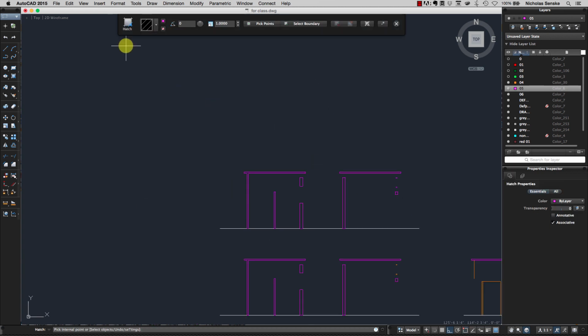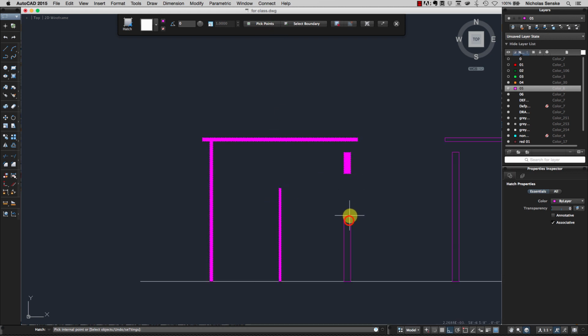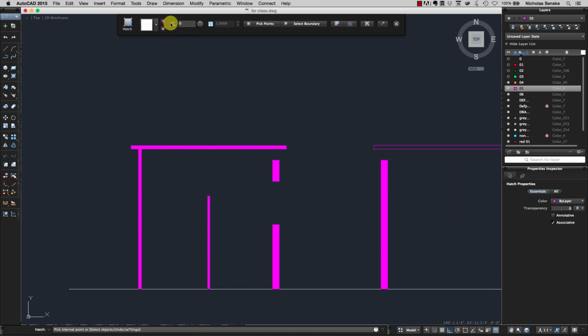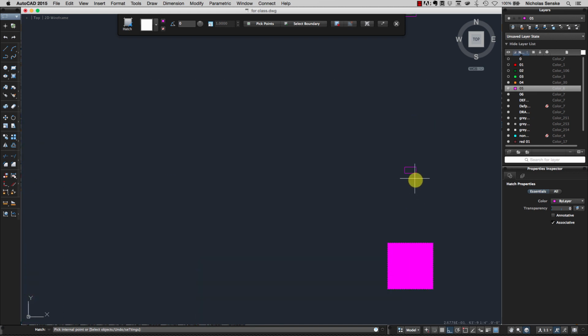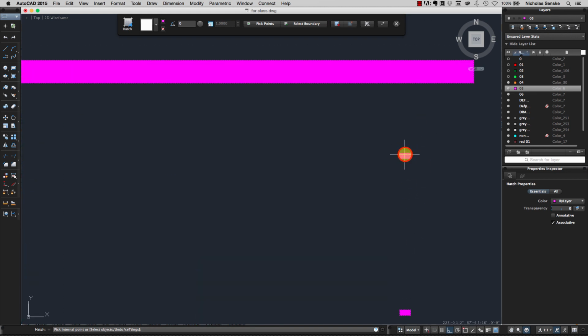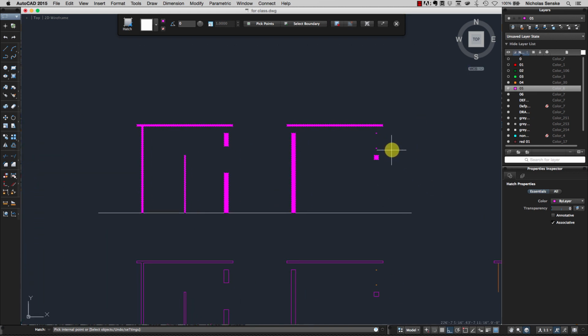So the hatch tool comes up. You've got your texture here. You can just say solid a lot of the time, and that's just fine. Then we can pick our points. This is the layer color that it's on, and because we're using black pens, there it worked. The hatch is black, and it's going to use the weight that you chose.